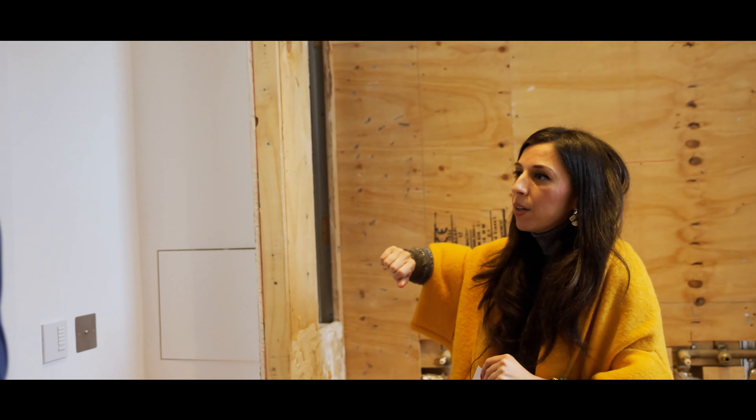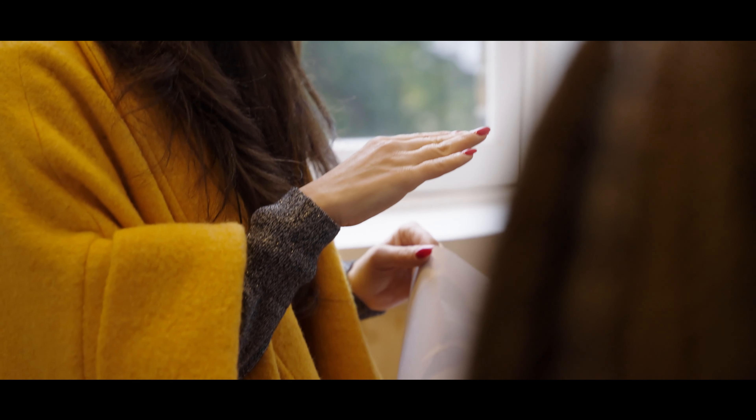Lots of people can't really visualize at this stage because all they see is rubble and destruction. But for me, this is where the kind of meat of the project is — where I can see what's about to happen and what's about to come alive. So it really is an exciting place for me to be.